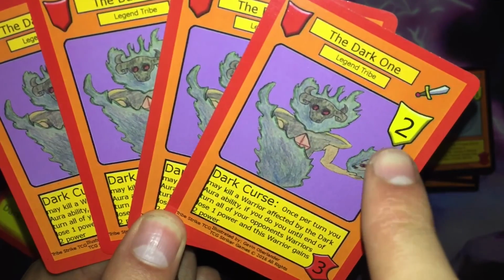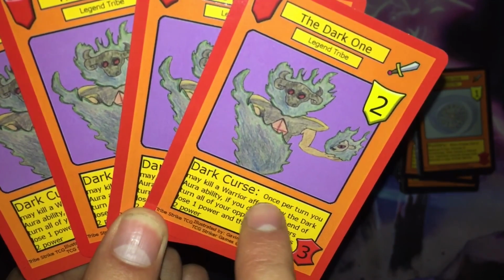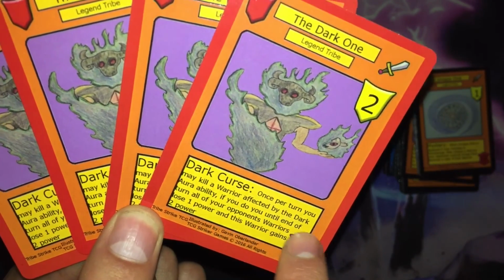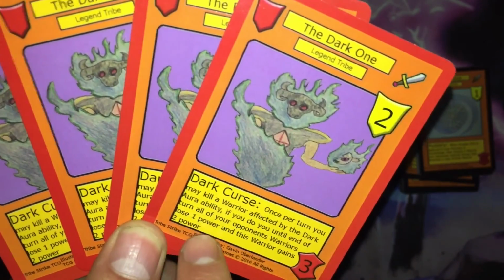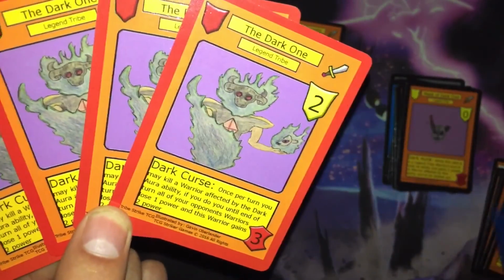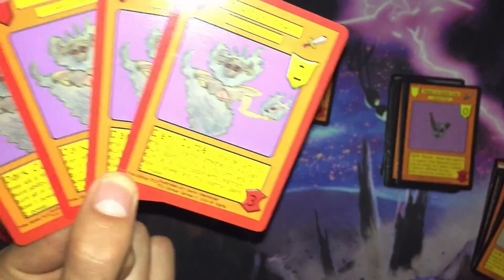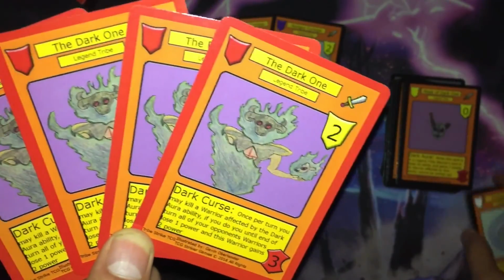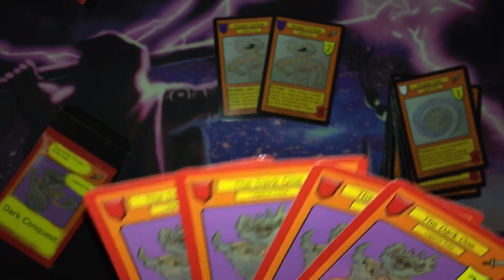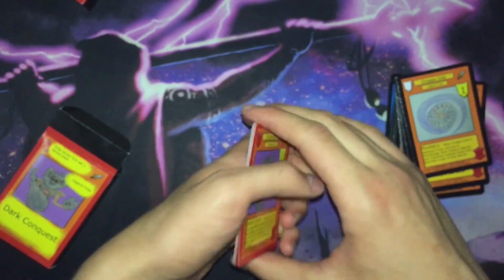So the Dark One is a rank 2 with 3 power and the Dark Curse ability. Once per turn, you may kill a warrior affected by the Dark Aura ability. If you do, until end of turn, all your opponent's warriors lose 1 power and this warrior gains 2 power. So basically, to do this ability, you have to kill a warrior that's been affected by Mask of Dark One's Dark Aura ability. In doing so, you weaken all your opponent's warriors and get him up to 5 power, which is really, really strong. So yeah, that's the Legend Tribe deck.